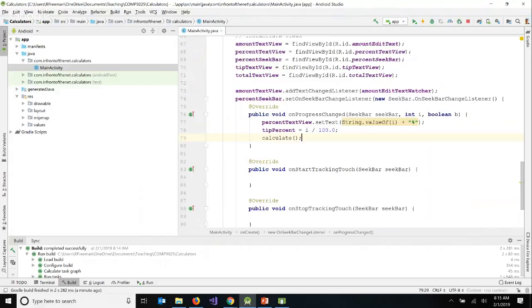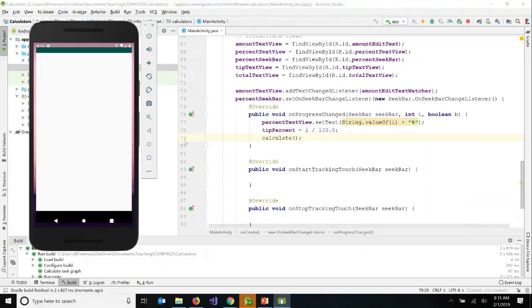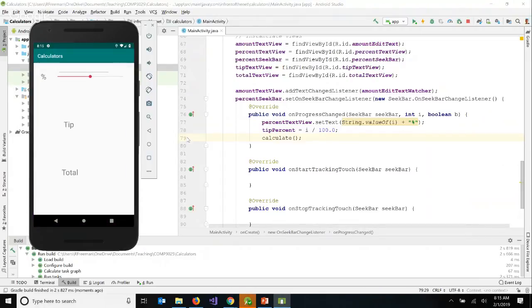And then we can try to run our calculation. So it is working.